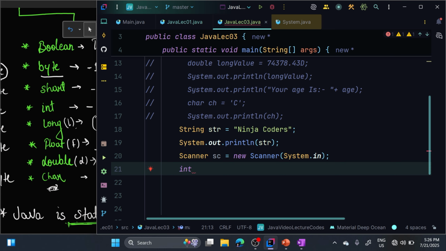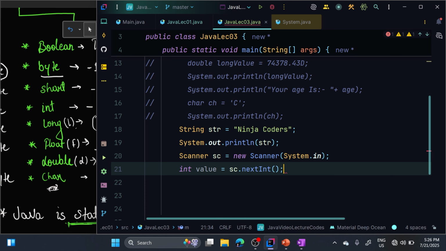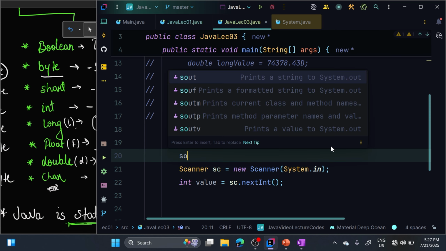So I write int value equal to sc dot next. It shows nextByte, nextInt and many other things. I want only nextInt, so that is how you take this value.